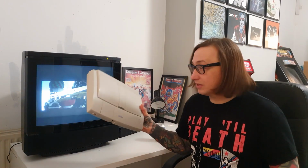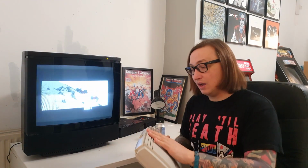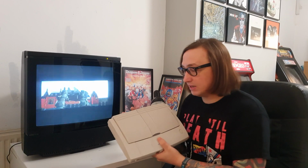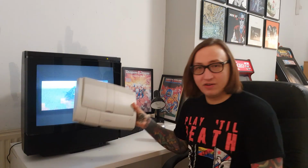This is the one to get, supposedly. I think the black one, just the Duo, has problems with capacitors and stuff like that. So these ones supposedly have better parts and I believe are more compatible with more games. So yes, look at that stunner there. Look at how beautiful it is.